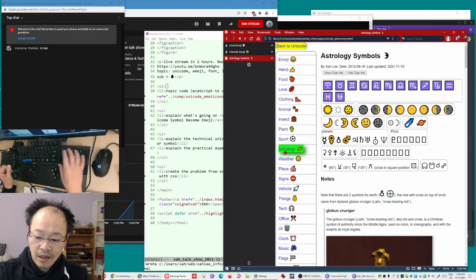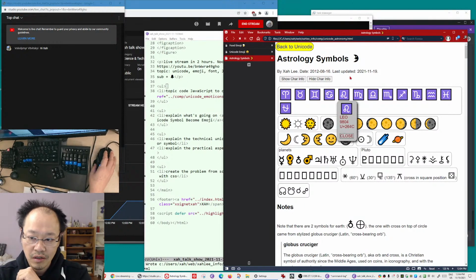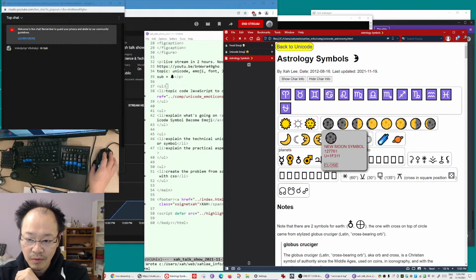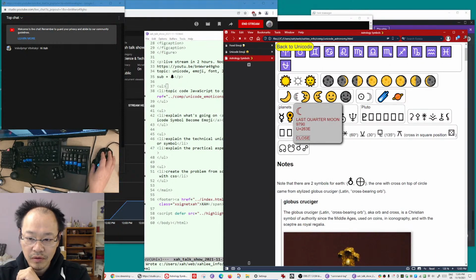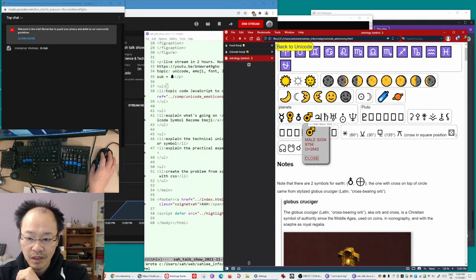So you can see this page, Unicode astrology or astronomy symbols. You see all these colored ones are emoji. They are shown as emoji, but some of them are not. For example, this moon. Some of them are not emoji, some of them are. For example, here, planets, you got emoji there, but not this one, and not the others.